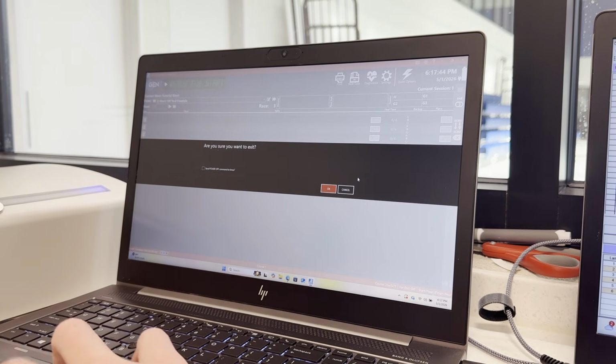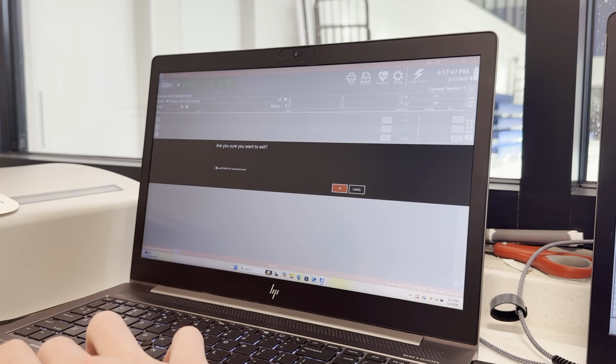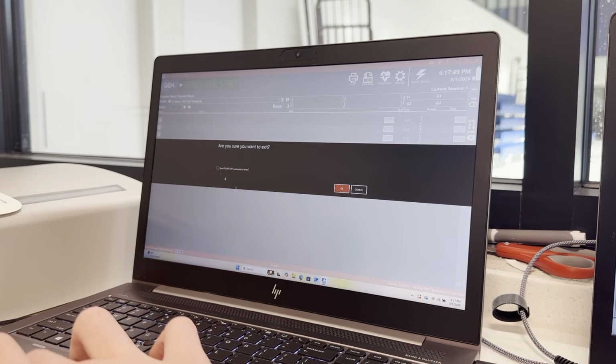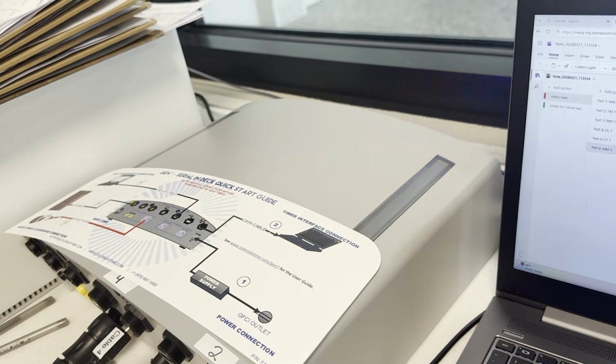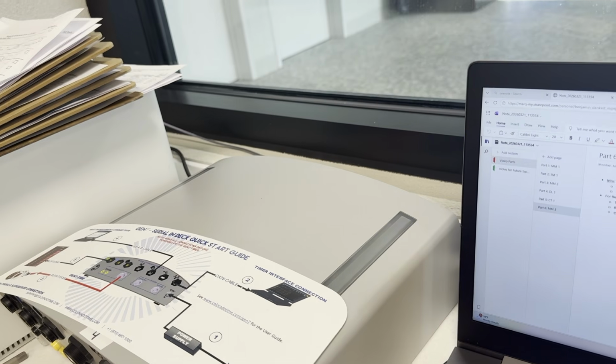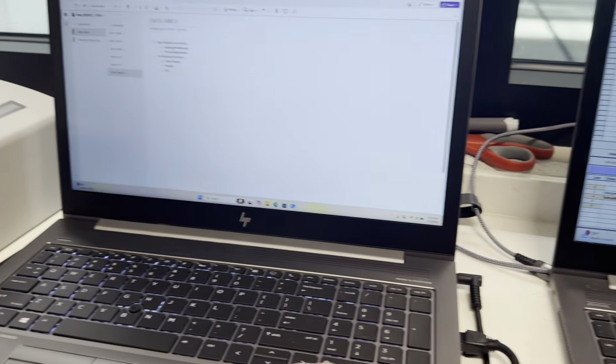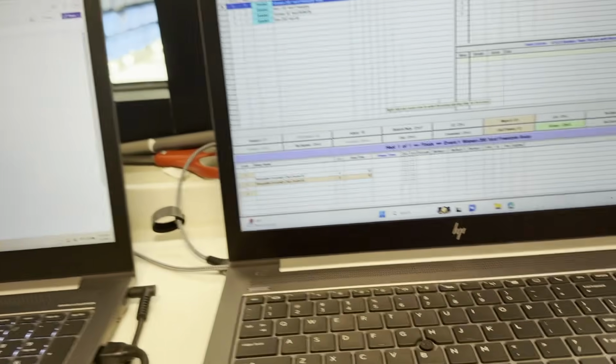All you do is close out, and you've got this little checkbox here. Just hit this checkbox. That's going to send a power off command to the timer. You hit OK, and that's going to shut off, and you can see this guy should also cut out, just like that. So there we go, that's done.